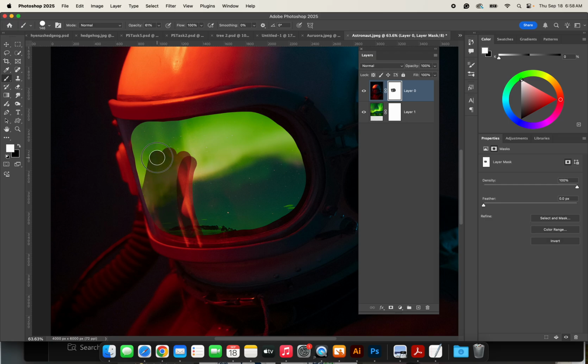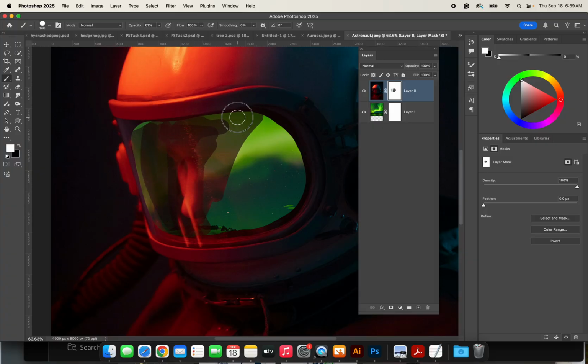So I'm just kind of coloring it in. And you can do this as many times as you want until you get it looking exactly how you want it. All right, I'm still not crazy about it.